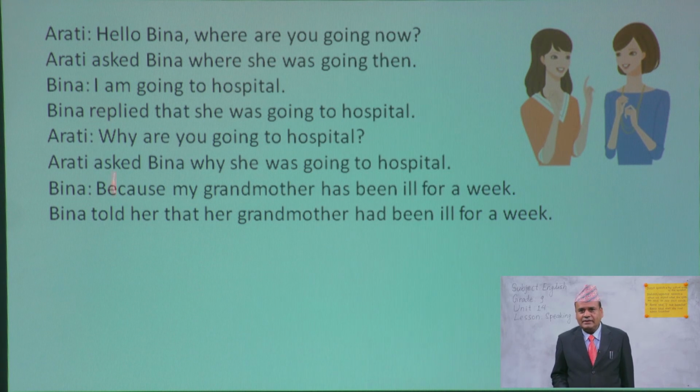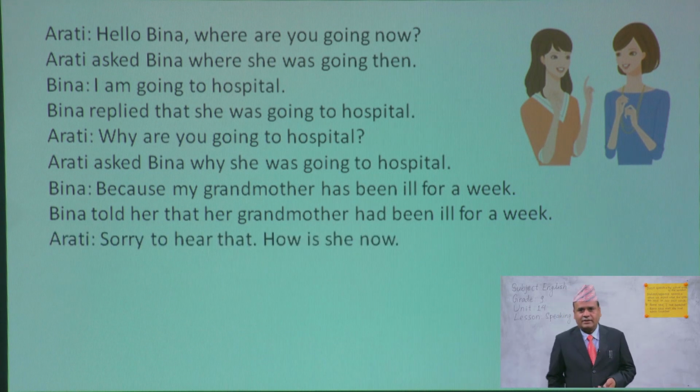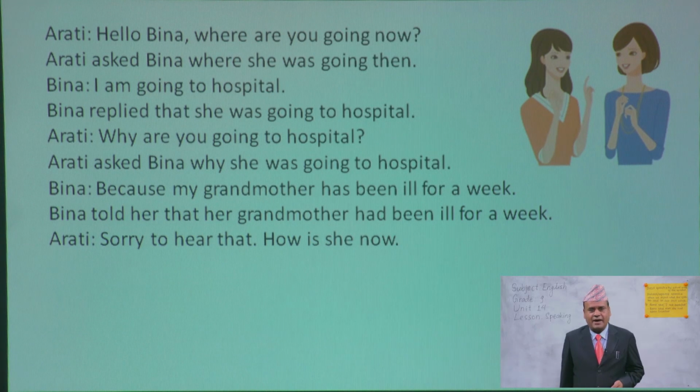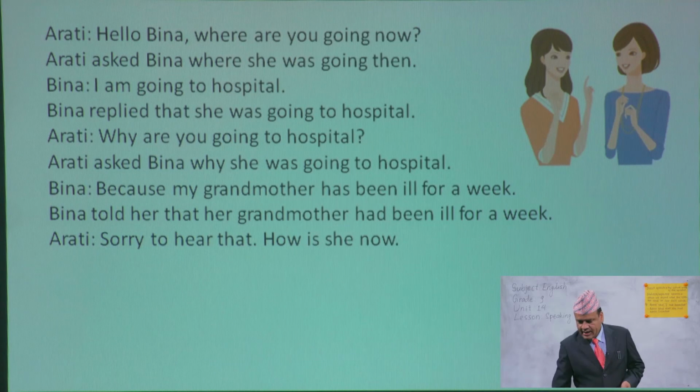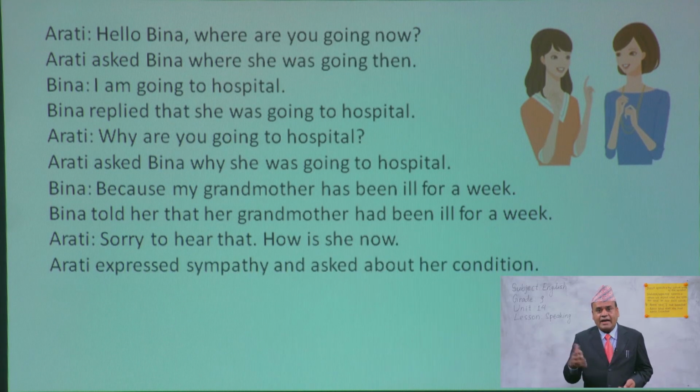Because this is the question from Arati. Because she wanted to know about Bina, why she was absent. Where she is going, and why she is going there. So these all types of questions she has asked. And next, sorry to hear that. How is she now? It's a kind of sympathy she has used. Now let's see. Arati expressed sympathy and asked about her condition.